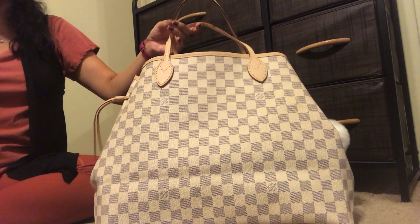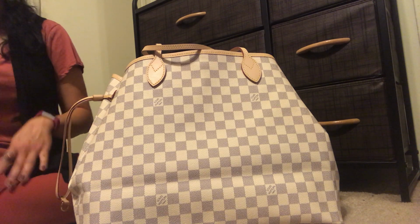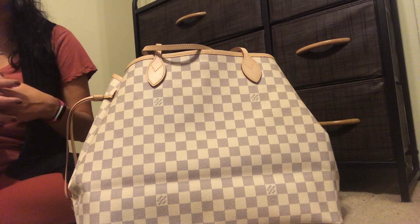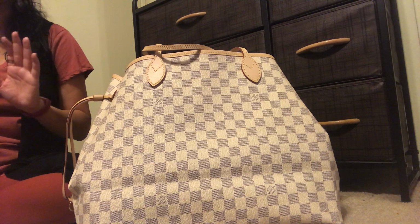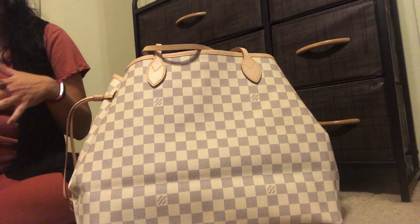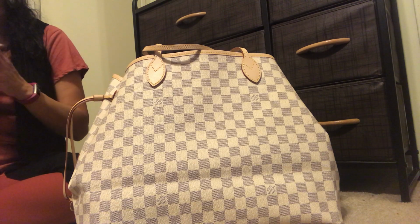And in addition to this, I have maybe another 5 totes. So I still have some options when it comes to totes. I have a Kuyana tote, I have a Whipping Post tote, I have the Neverfull PM in the monogram print. And I also have a couple of other canvas totes that are more casual, and under $100 US, but I do use them and I find them to be very, very comfortable. So for me right now, I think that's a good number.